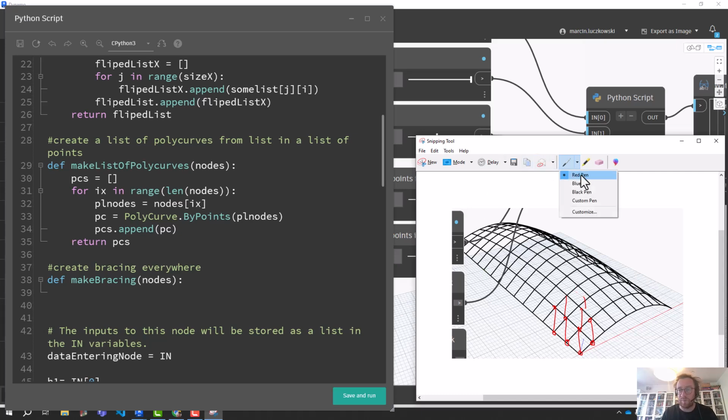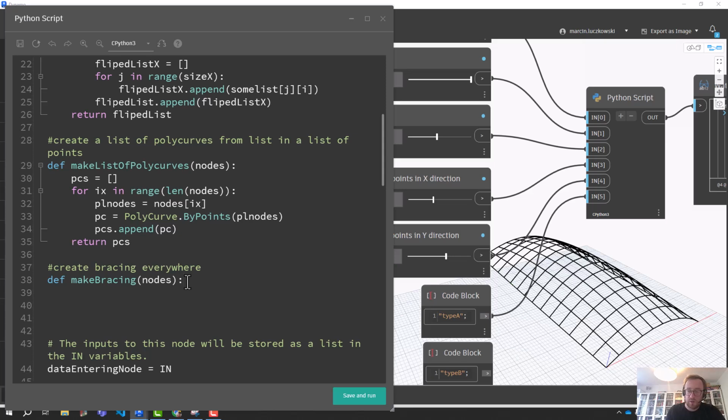But the problem is that if I just connect from this row of points to this one, it will just create lines. So I would like to connect this element to the +1 element here. Also, if I just do +1, then it will go outside of the bracing. So I also have to limit it. The next row of points which I will be using has to be a little bit shorter. So let's try to make it now.